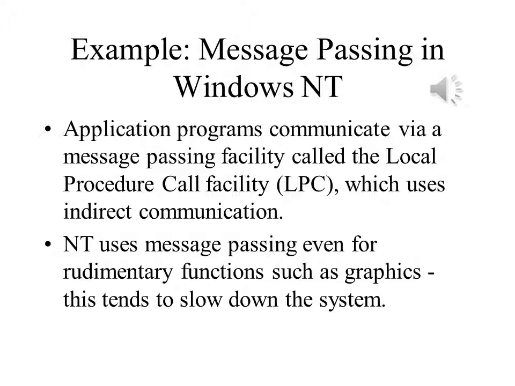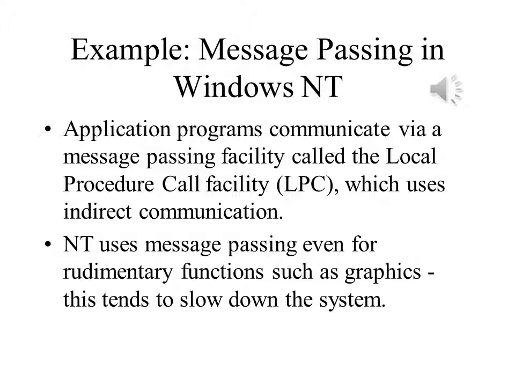Windows NT was a modular system, which consisted of several subsystems which needed to communicate with each other. They would do this using the local procedure call facility, which is an indirect communication system. Ports in NT were objects and were visible to all processes. They provided the mechanism by which applications talked to each other.